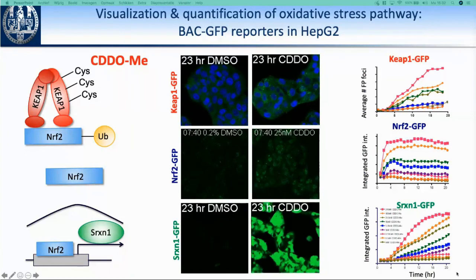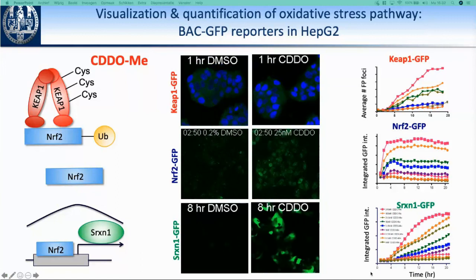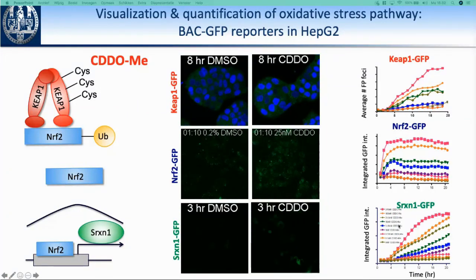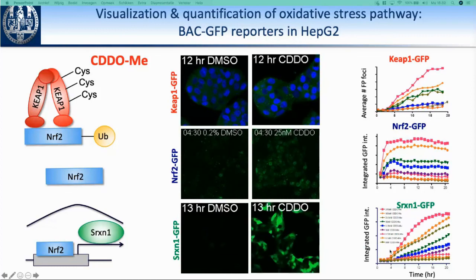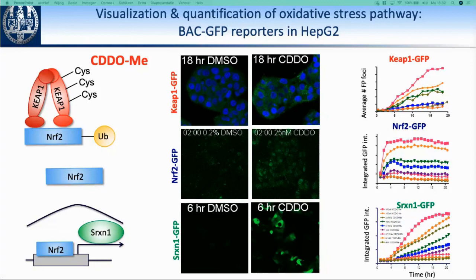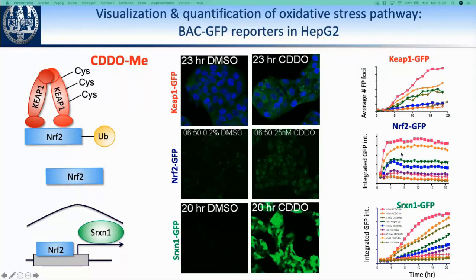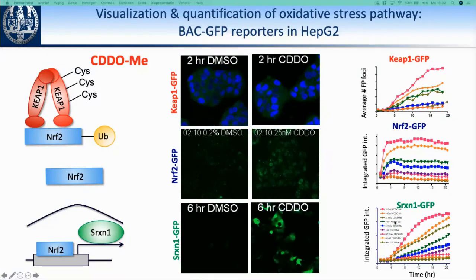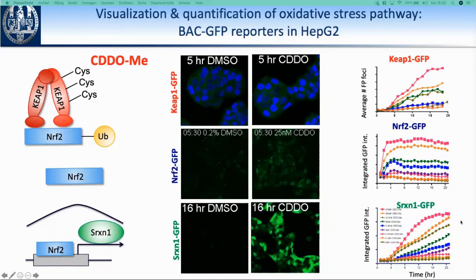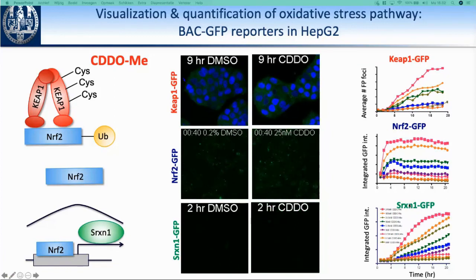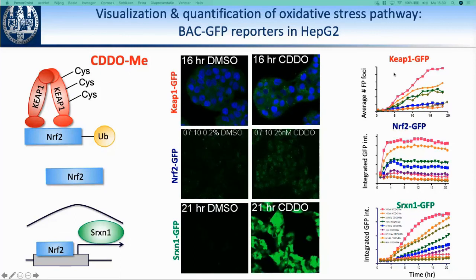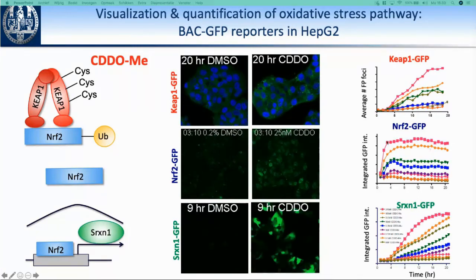So here on the x-axis you see the time versus the GFP intensity, which is quantified. You see that there's a time-dependent induction and that also the different genes within the pathway have different time dynamics. So NRF2 is activated really early, followed by the activation of sulfiredoxin, and it is also concentration dependent. So in this way, you can follow a whole pathway upon chemical or nanoparticle exposure.